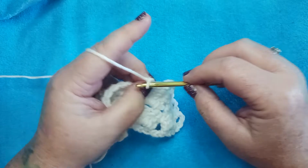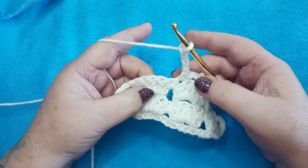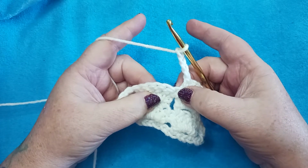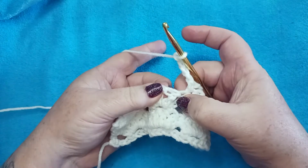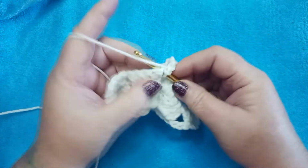We're going to chain 4, 1, 2, 3, and 4. We're going to skip over that single crochet and place a single crochet in the very first double crochet of this grouping. So right there goes a single crochet.